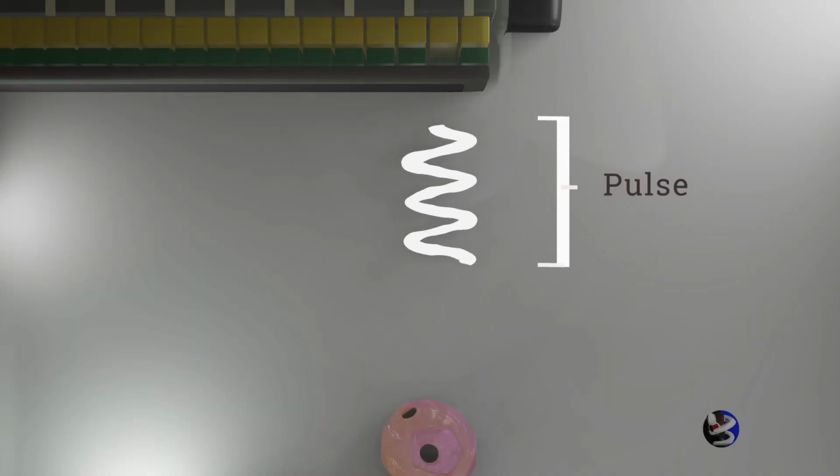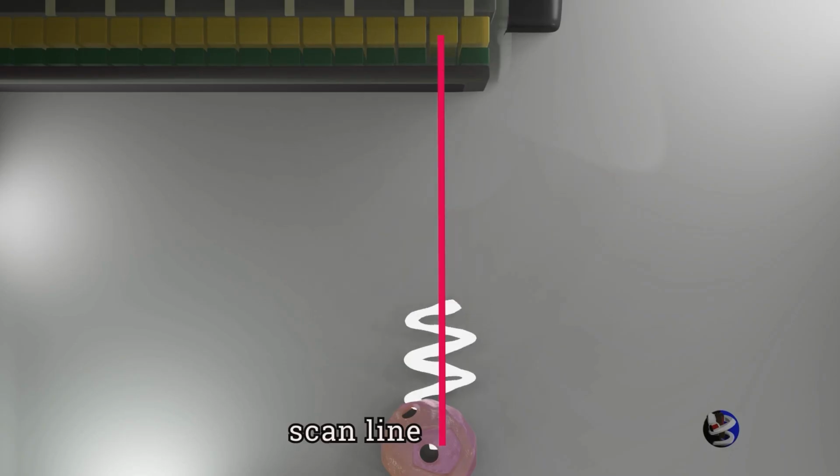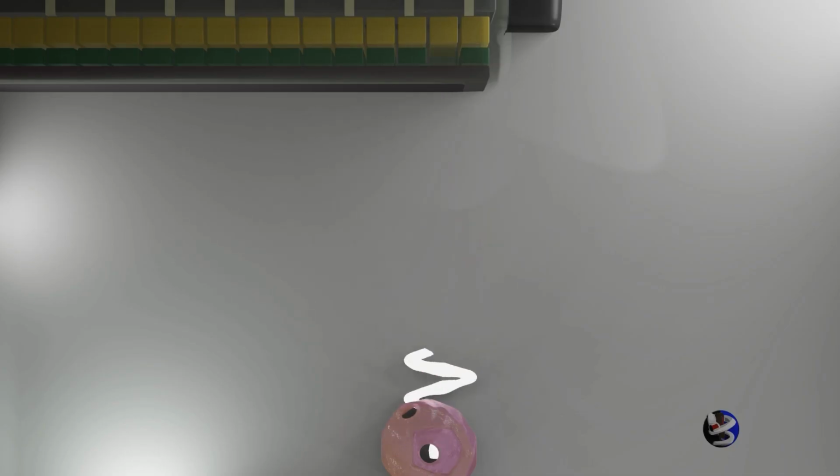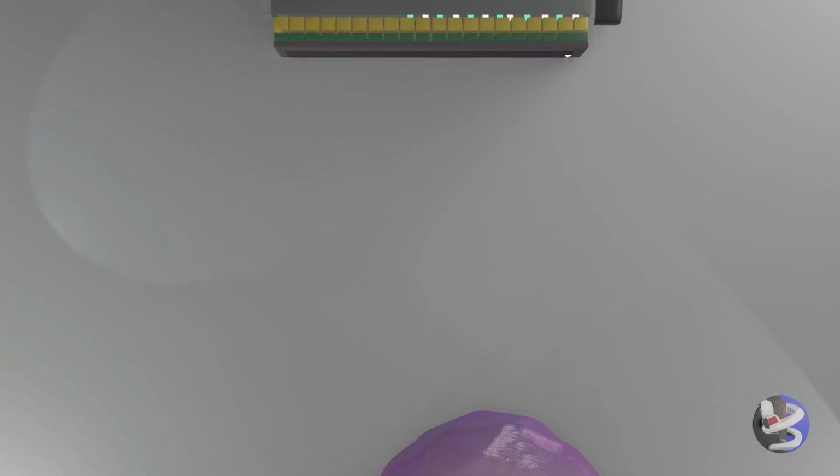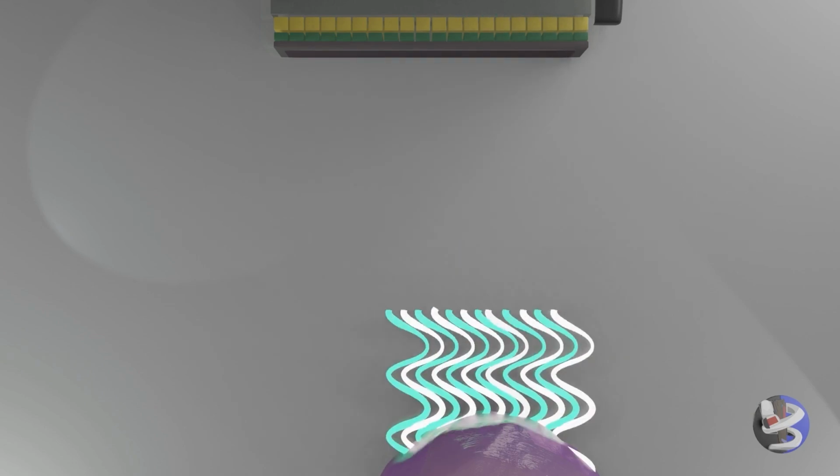The sequence is as follows. The ultrasound probe generates a pulse. This consists of 2 or 3 cycles of the same frequency that travel along the path called a scanned line. The crystal is not stimulated during the next few milliseconds, and it is during this time that the waves that are reflected back to the transducer are received by the crystal and an electrical current is generated back to the machine. The received signal can then be processed and displayed.